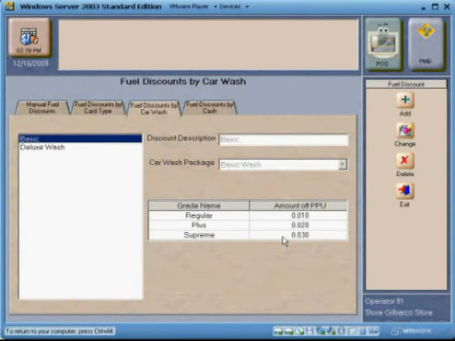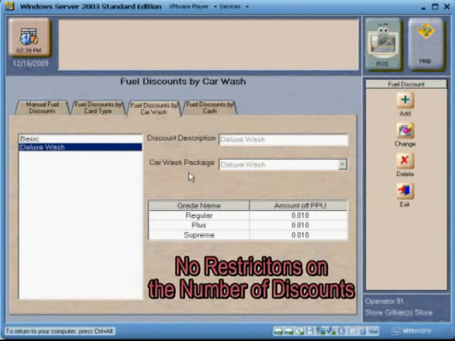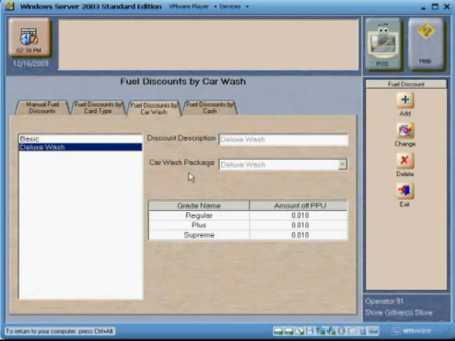There's also one called a deluxe wash that I've created that really just says you're going to get a discount if you just happen to buy a higher price wash. You could come up with as many ideas as you want. They're not restricted, and it can also be unique per grade.